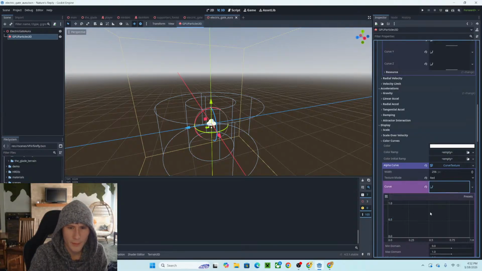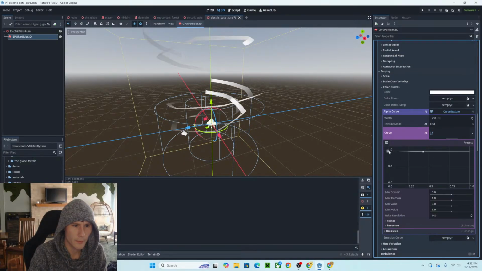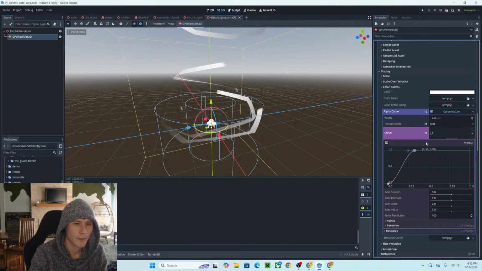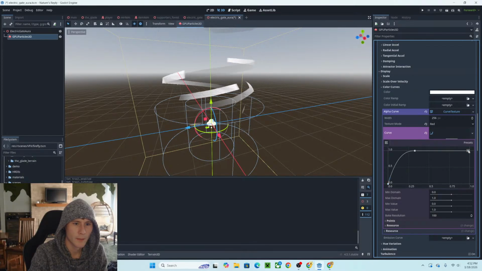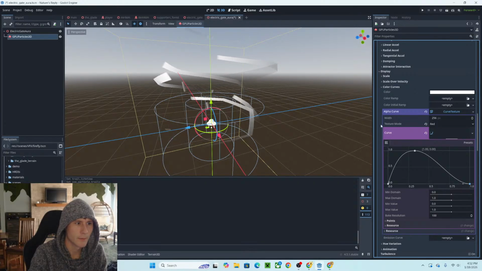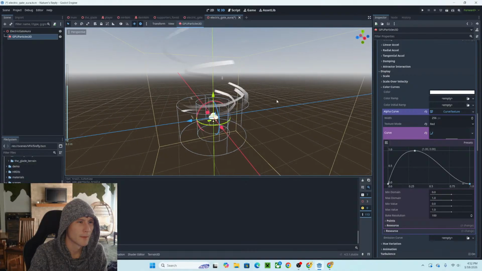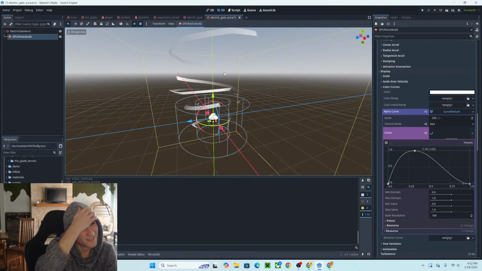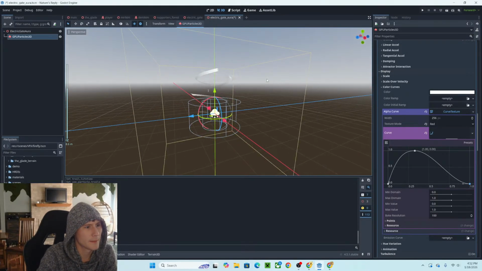Anyway, the curve, let's see, so this needs to start like that, and then it needs to go up pretty quickly. And then maybe down. Man, why do I have that residue trail? That is ugly.